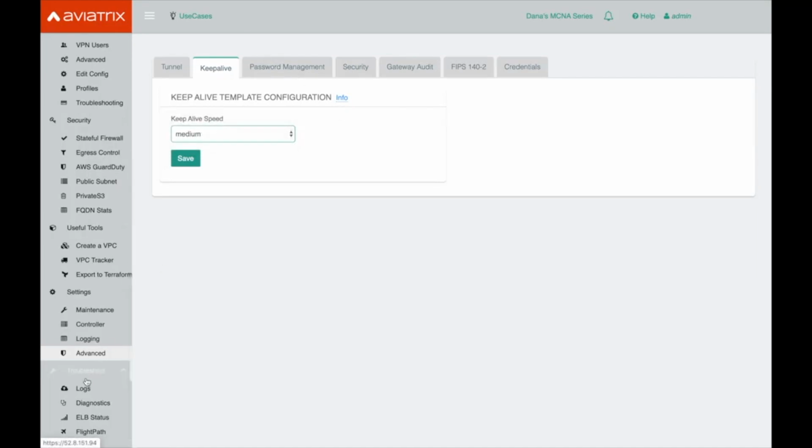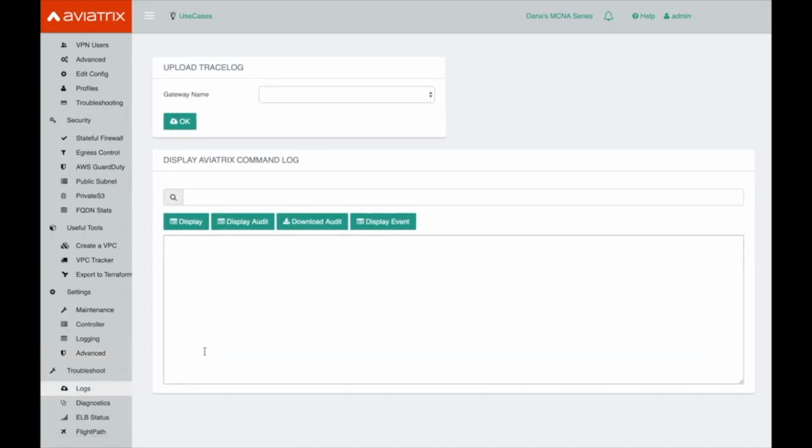Let's go over to the troubleshoot section. Here we can grab the logs from the gateways. I'm sure you've grabbed logs from routers before. It's the same thing. You can pick your gateway once we have them deployed, and then download and view the logs. And you can send those to our group, or you can just search through them yourself if you want.